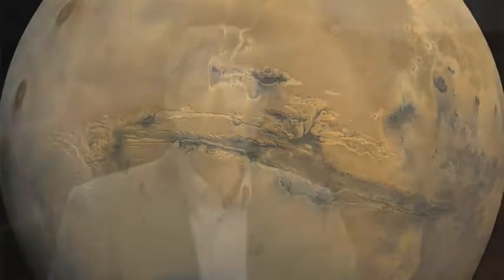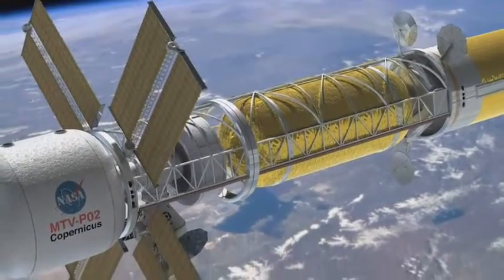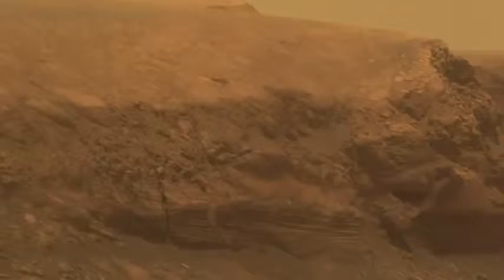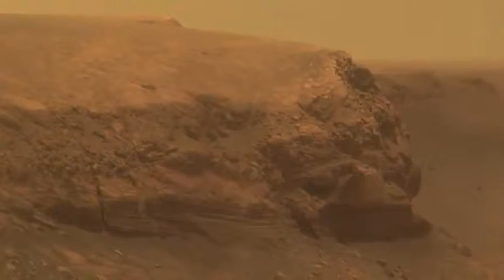Human exploration of Mars is different than any mission we've conducted before. During Apollo, the missions were fairly short, 3 days there, 3 days exploring the surface, and 3 days coming back. But with human exploration of Mars, it's much more difficult. It'll take about 6 months for the crew to get out to Mars. That's about what we do on space station in a crew rotation mission, so we're learning a lot there. Once crews get to Mars, they'll explore the planet for about 500 days, waiting for the proper alignment between Earth and Mars. And when that alignment occurs, it'll take about another 6 months to come back. So overall, it's about a 2.5-year mission. Again, 6 months out, 1.5 years there, and 6 months coming back.